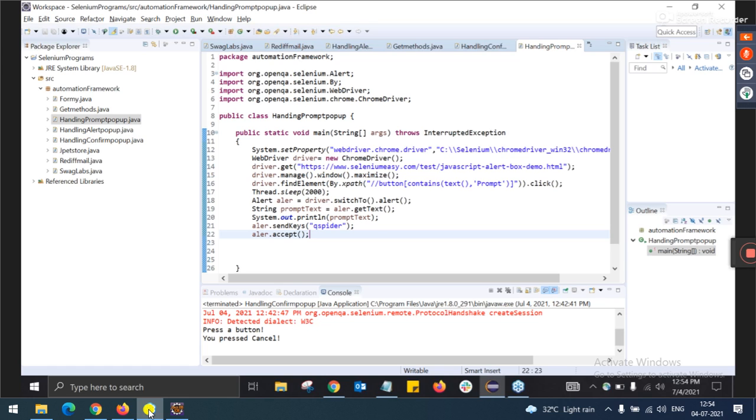That's why we use the sendKeys method directly using that reference variable. Similarly for getText, usually we need the locator, but in a pop-up there will not be any locator. That's why we are introducing a new class called Alert, and we are using its reference variable to use those methods. Now run it. Have you understood the concept? sendKeys is used directly for alert. There is no locator concept here.